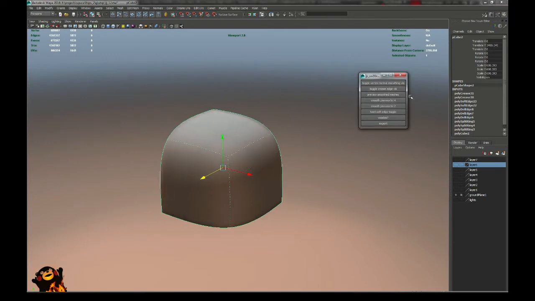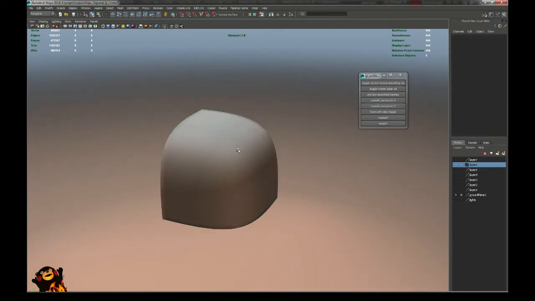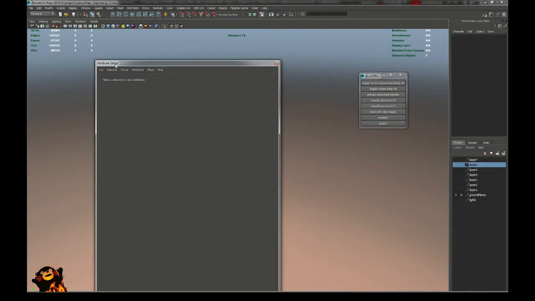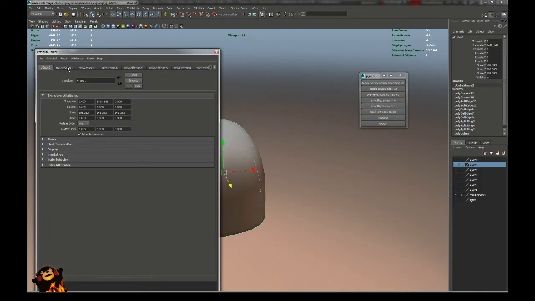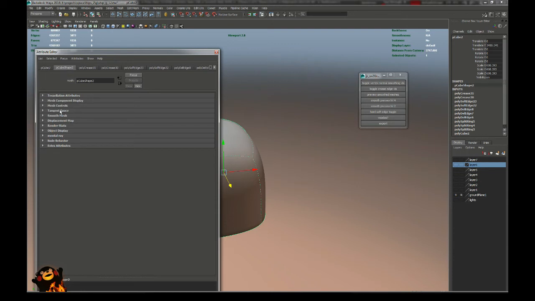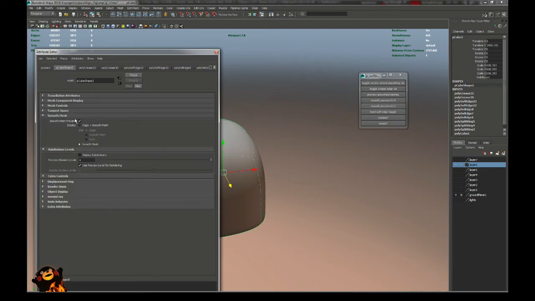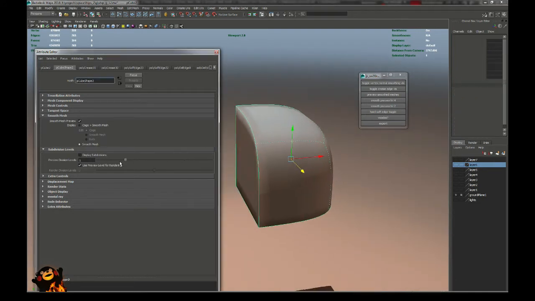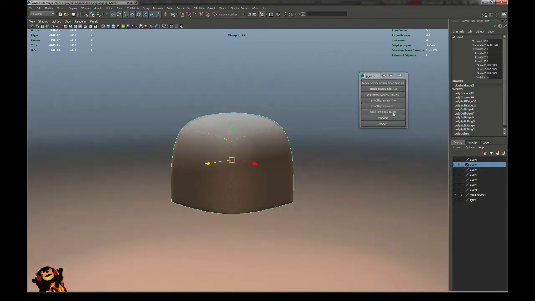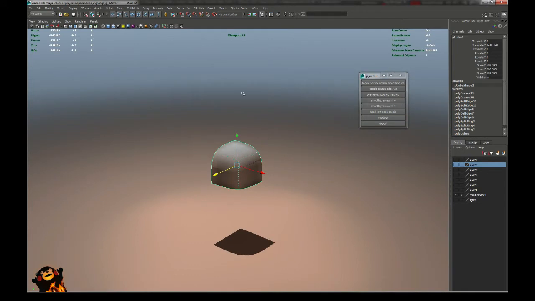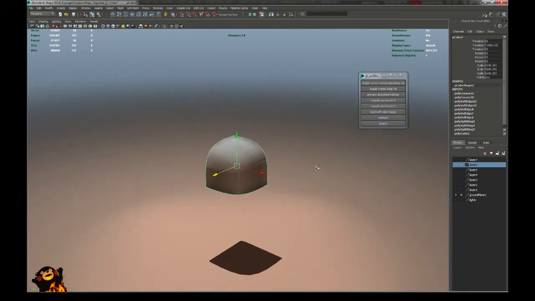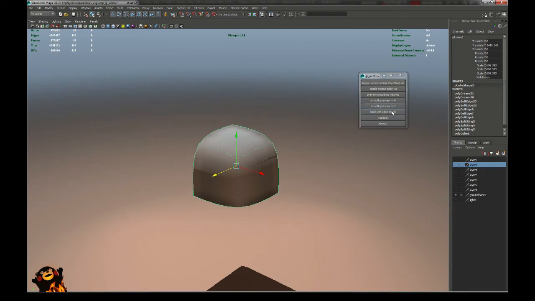This fourth one ups the smoothing level. If you come into the attribute editor, smooth mesh, you have this control over it, and it will increase the quality of the smoothing. That's all it does. It just turns it up, and it looks a little better. And the second one, sometimes if you have a lot of objects, it might slow down the machine, and I might turn them down just for the performance.